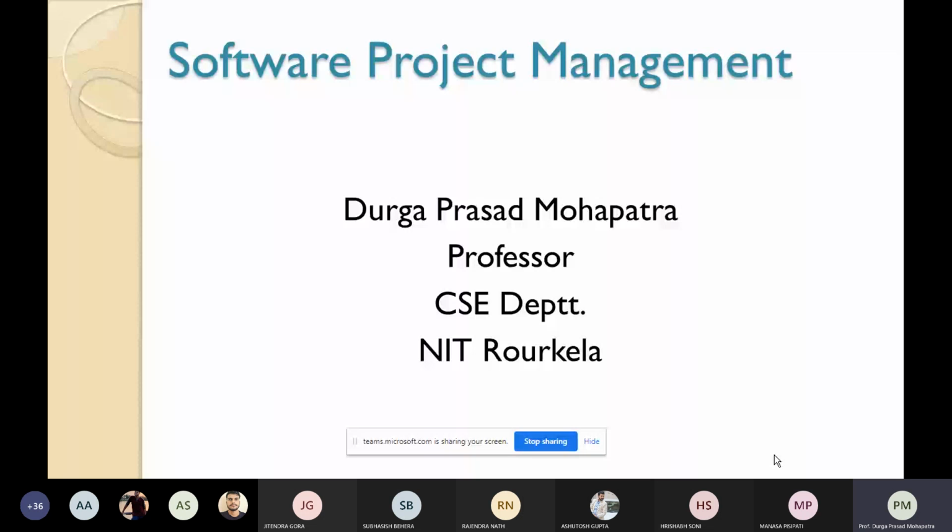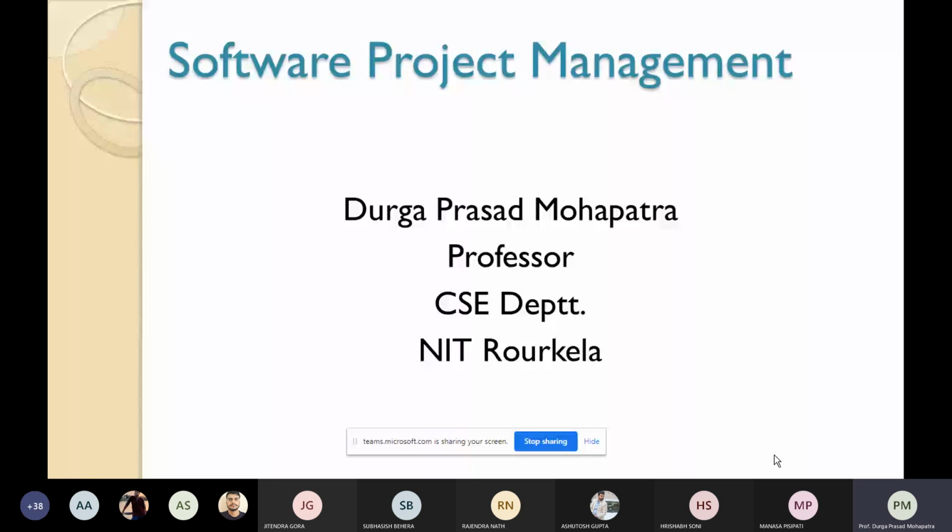In simple words, we can say that CMM is a model for upgrading the software process maturity of a contractor into different levels. We'll shortly see the different levels. There are 5 levels, which I will show after a few minutes. This SEI capability maturity model can be used to predict the most likely outcome to be expected from the next project that the organization undertakes. In future, whatever project the organization takes, the most likely outcome can be predicted using this model.